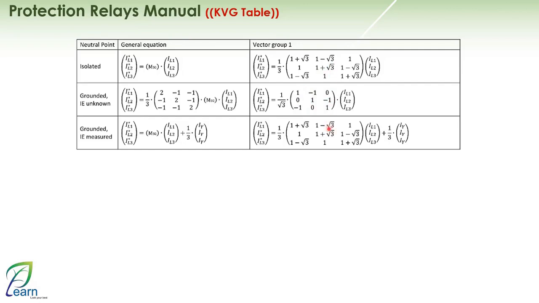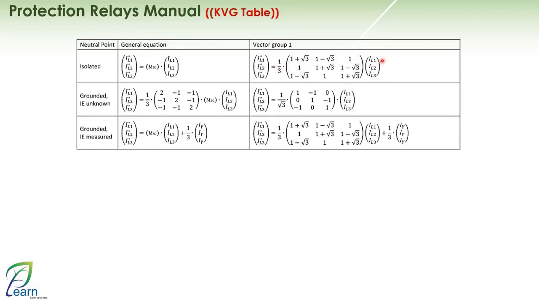Now, regarding the other matrices, let's first take a look at the form of these matrices. What do these matrices tell you? If you have a single phase fault without E-node elimination, in this case, it means you have a current, for example, on phase L1, and the other fault currents are at 0. Therefore, if you multiply this by 1 plus the square root of 3 in IL1 plus 0, you end up with 1 plus the square root of 3 over 3 in IL1.